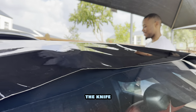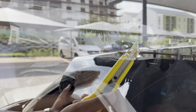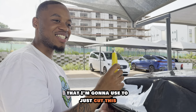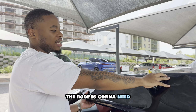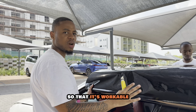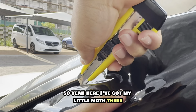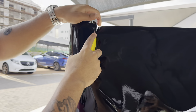The knife. It's a craft knife that I'm going to use to just cut this. She's laughing, it's an inside joke. I just got a rough estimate of how much wrap the roof is going to need. And then there's going to be a bit of extra overhang, just in case we make a mistake, so that it's workable and we can account for any potential mishaps. So here I've got my little mark there. So I'm just going to follow this all the way down, to be straight.